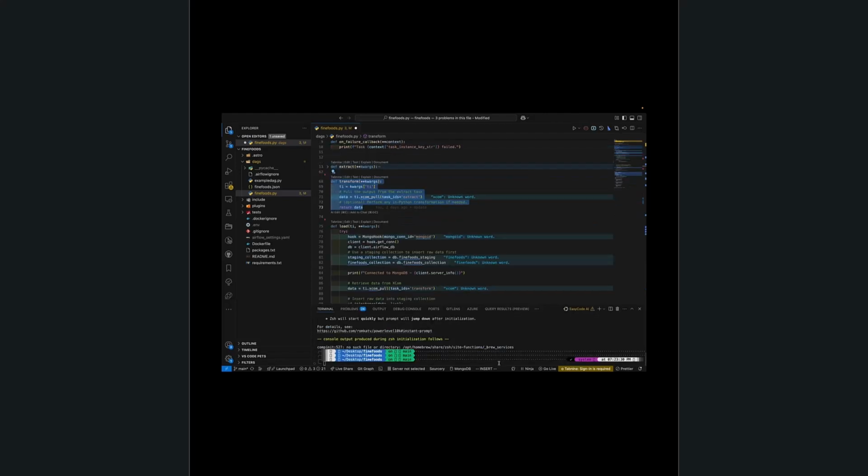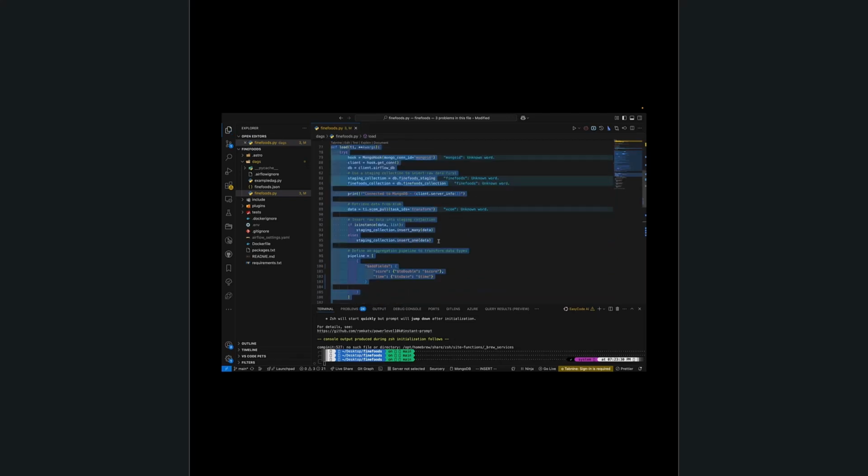Next, our transform function takes the data extracted by the previous task and, if needed, applies transformations. Here, it simply pulls the data from XCom, but you can expand this function to perform more complex data manipulation.